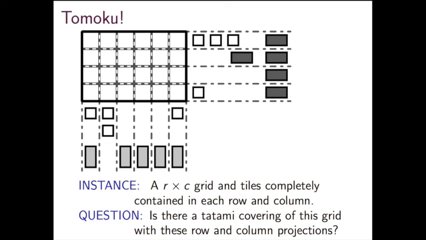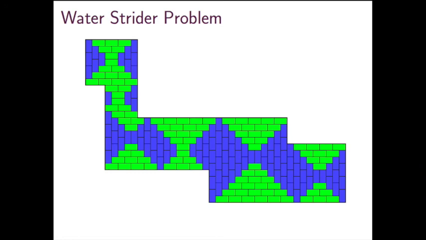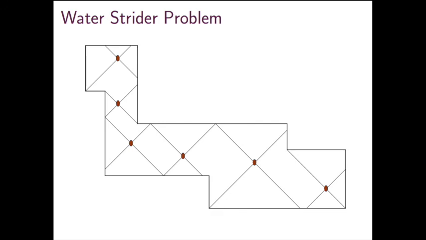And I have a couple more minutes. Okay, so if you're tired of all these discrete problems, this did at least inspire a continuous one. It's called the Waterstrider problem. Again, we have these X's, and the legs of the X's can't intersect. We can define this as a continuous problem where I no longer require that the corners of the grid are on integer points. There are two problems we can have now: a packing problem or a covering problem. I think the one I've stated here is the covering problem.